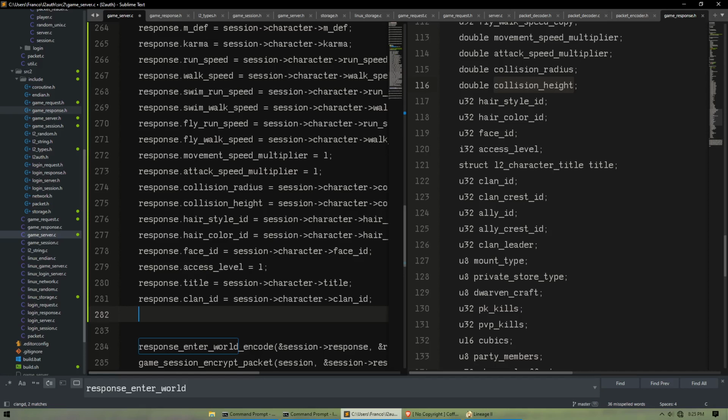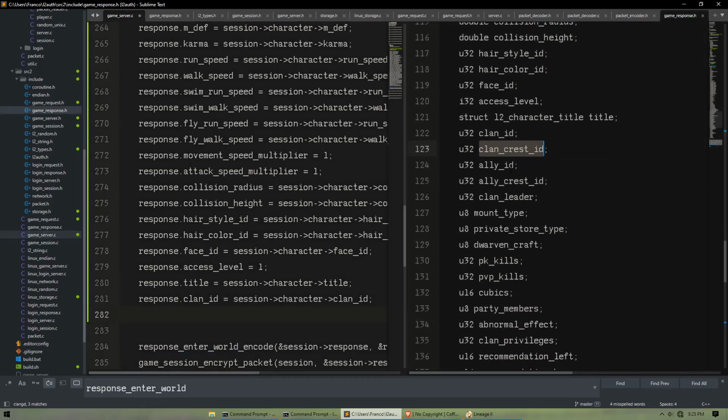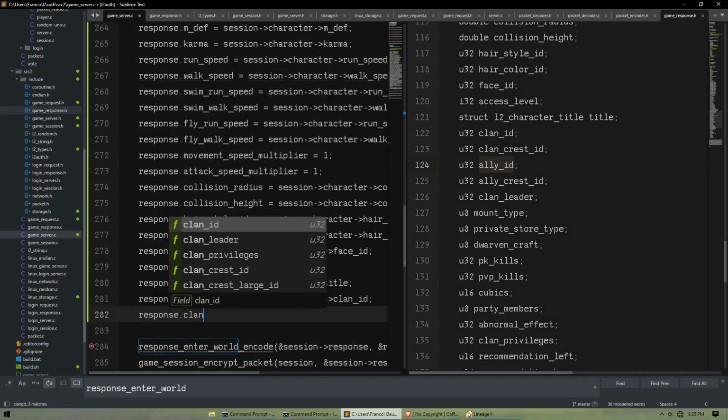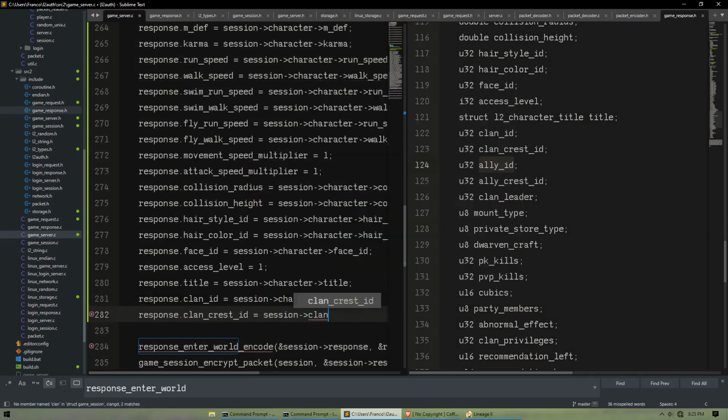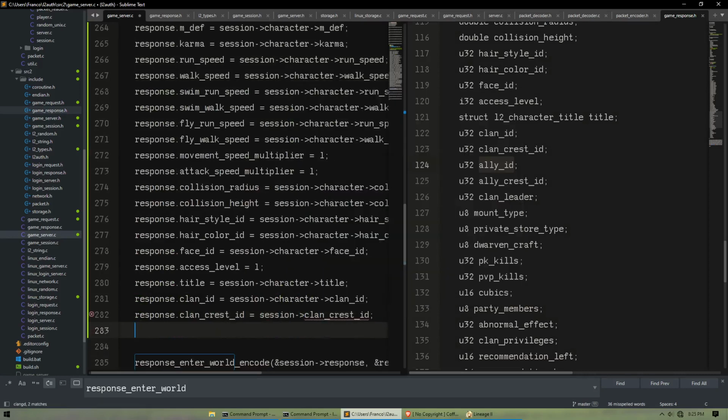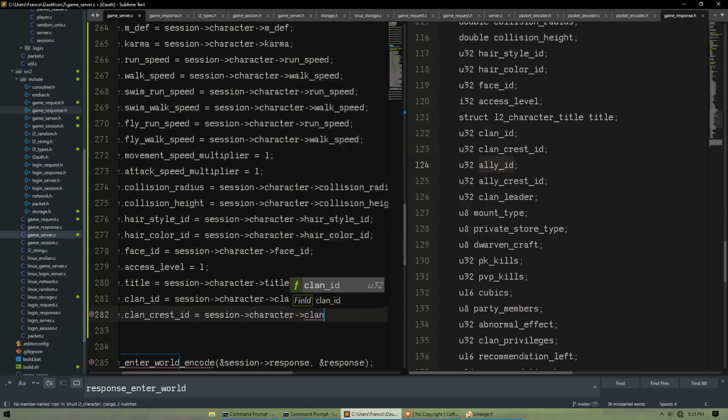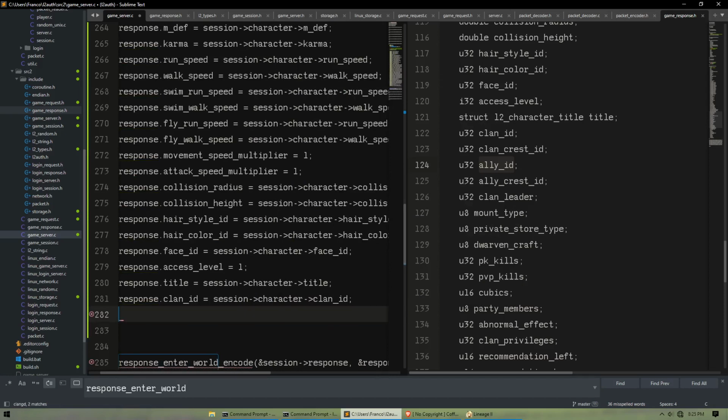Title, clan ID, clan crest ID. I don't know. Do I have it? No, I don't.